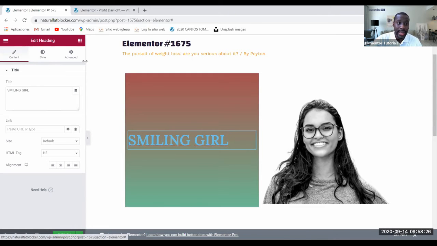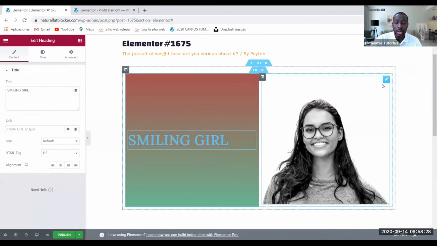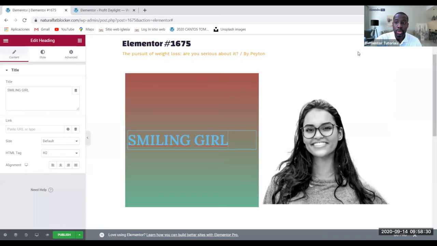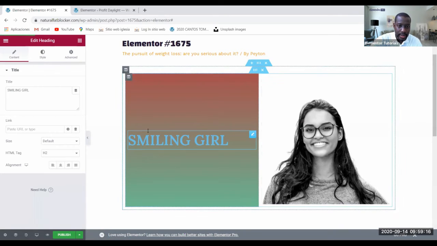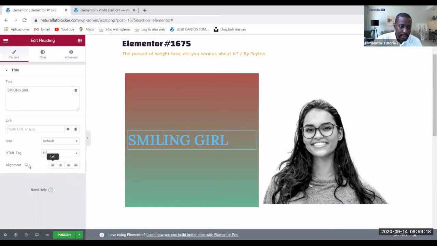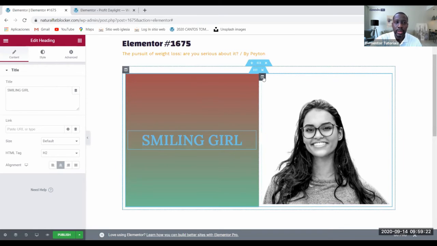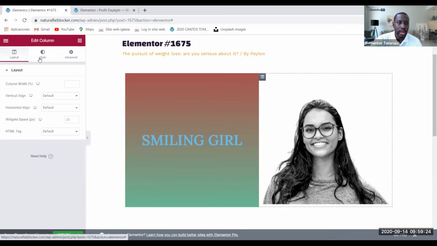And if I touch the element, I'm going to get some properties: content, style, or advanced. So those are the 3 properties that I will usually get for any of the elements. I am going to center this title. There's the size. Let me see here. Yep, here, alignment. I come to center, and I can also edit this other column and change the colors.